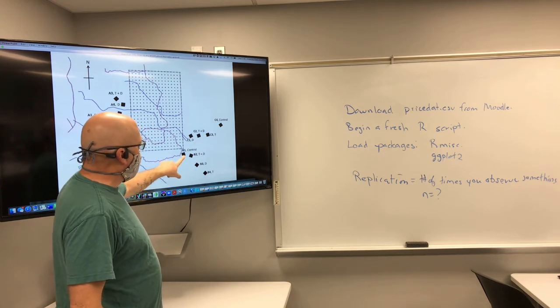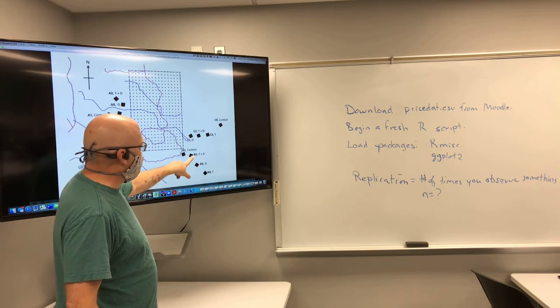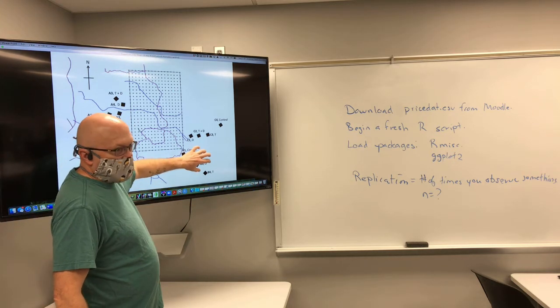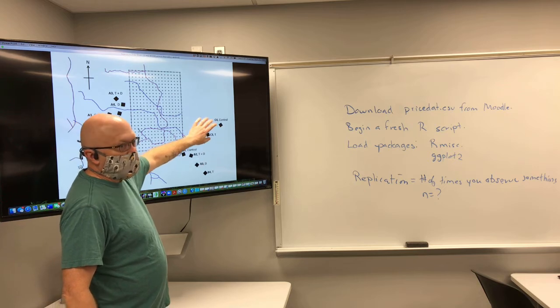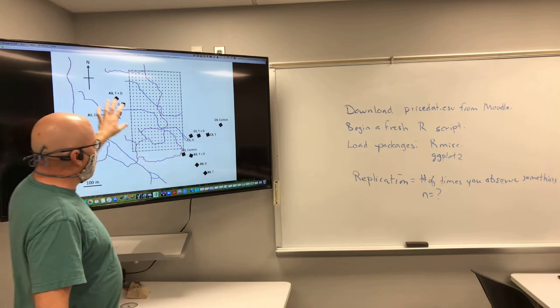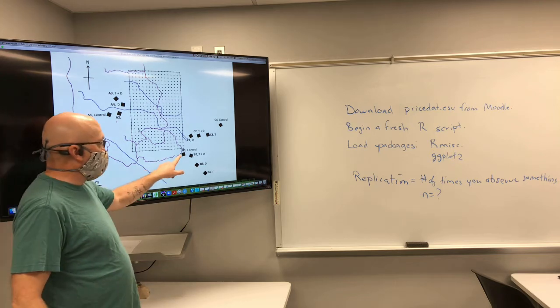Within each of these blocks, we have a control. We have a trim only, we have a detritus only, and we have a trim and detritus combination. But that's all within this block. And because this block may be climatically different than this block over here, because it's a couple of ridges over, and because these are high elevation blocks and these are lower elevation blocks, each of these blocks may be different from one another simply because of where they're positioned on the mountain that we work on. And so this is an unreplicated block design because there's only one control plot on this ridge.